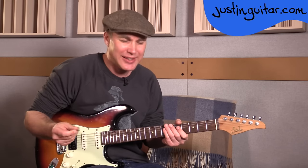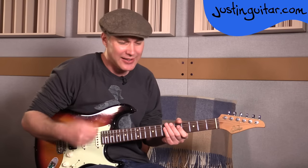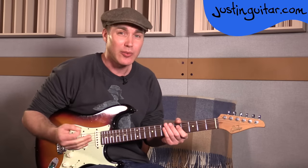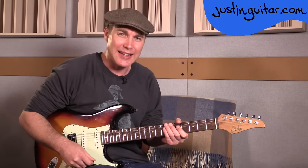And really, really important, in case you didn't notice, my hand doesn't stop moving, okay? And you can watch John do it as well. It's exactly the same. Really helps you lock into the groove if you keep the hand moving, especially when you get the kind of faster tempos or kind of funk-style stuff. Really important that the hand's consistent, okay?